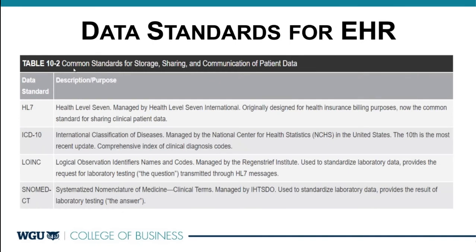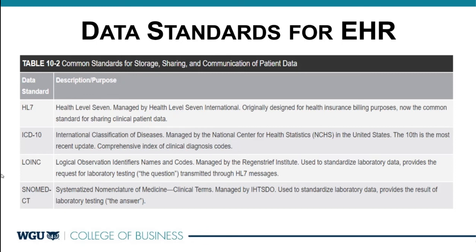How we go about deciding the information to put into these electronic healthcare records, and the information shared, stored, and communicated as far as the electronic healthcare record is concerned, is laid out here when we talk about the data standards. These are the common standards for storage, sharing, and communication of patient data. These are rules, pretty much. They're rules on how we need to input information for storage, how we need to input information for the purposes of sharing, okay, or communicating that patient data.